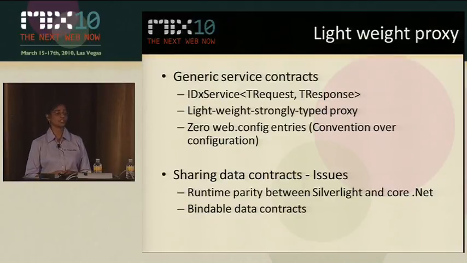So what we did was we chose to go with a universal contract. All our web services take a T request and return a T response. We also had a universal proxy. All the functionality for a proxy is built into this one base proxy.